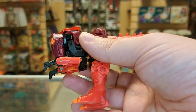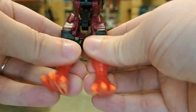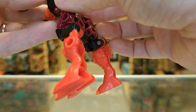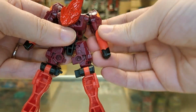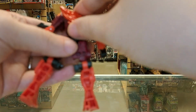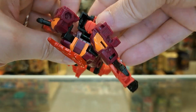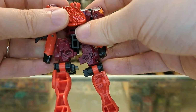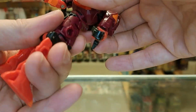Well, energy beasts are part formers, right? So all that has to come off. That has to move down. Legs split. Yeah, if you've seen Lightlong's review, this is going to feel very familiar. Going to rotate all that down to create the robot shoulders. For these guys, I'm going to actually flip the shield to the opposite side of the chest. Go ahead and open up the back. Flip out the head like that. Close everything back up. Rotate that, and rotate the waist around.